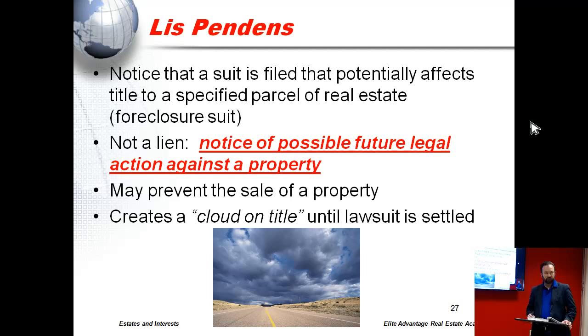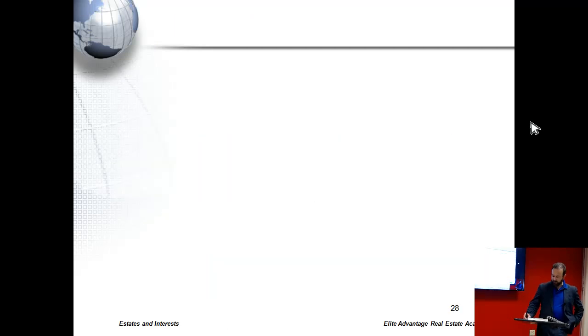Page 77 bottom, this word called lis pendens. I did get that word right. It's Latin. What it means is notice of a suit. It doesn't matter if it's real estate related, which mostly we see this in real estate, but it could be just a notice that somebody's trying to sue you. That's called a lis pendens. It's the notice to let you know that somebody is trying to sue you or has filed to sue you. When a suit has been filed, it could potentially affect the title to the parcel.